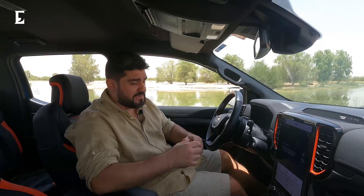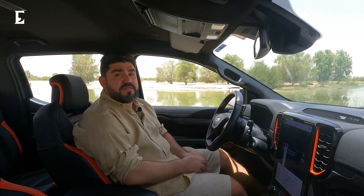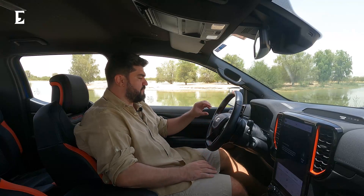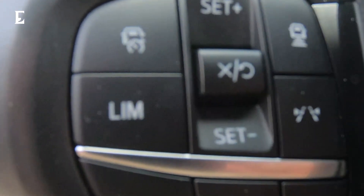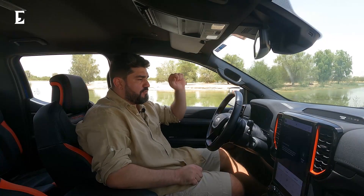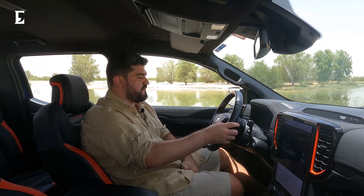In here the cabin is extremely well-appointed. You've got this rather imposing sporty steering wheel with all your controls — your cruise control and radio buttons on the left side. On the right side you control the 12.4-inch central cluster right in front of you, and you can do many things with it.